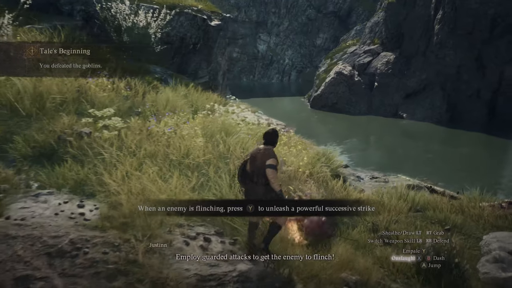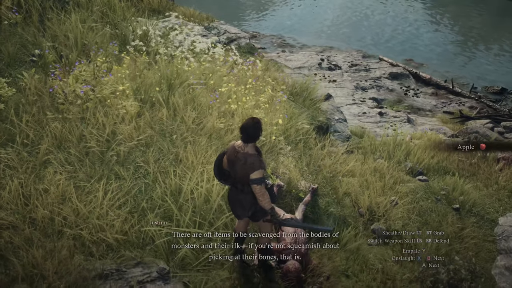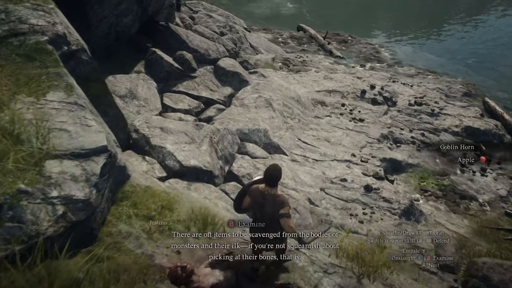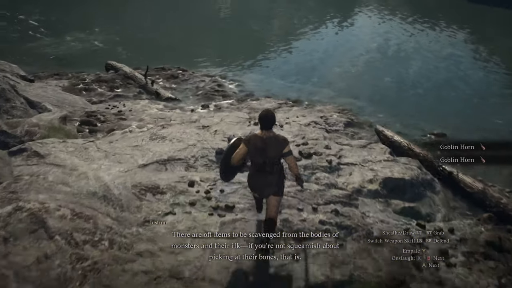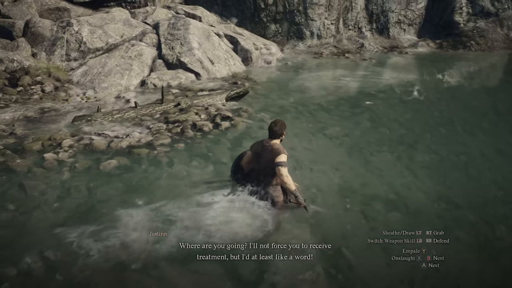Employ guarded attacks to get the enemy to flinch. There are oft items to be scavenged from the bodies of monsters and their ilk. If you're not squeamish about picking at their bones, that is. Where are you going? I'll not force you to receive treatment.